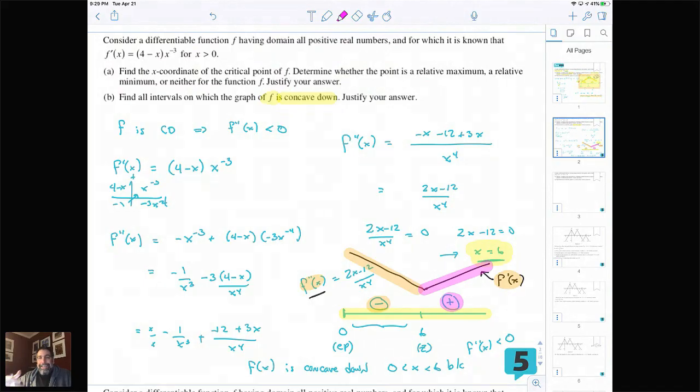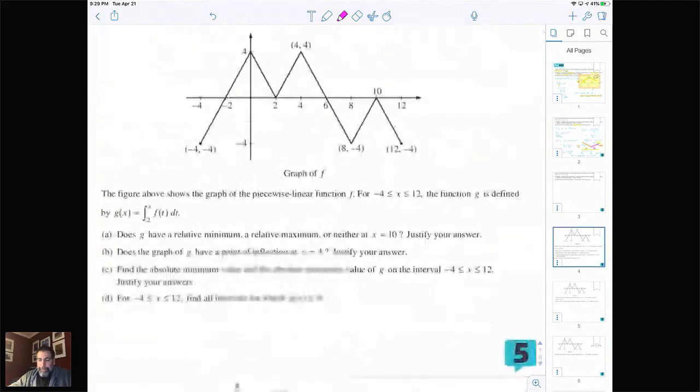We're about to look at the next type of example where we are not given an explicit function, okay? So for this next example, this time we are given, well, a graph. And this time they're calling it the graph of f, okay? But as we read these questions, you're going to find out that they're asking us about a different function, right? Look in part A, they're asking us about the graph of g. In part B, the graph of g. Again, in part C and in part D, all about the graph of g.